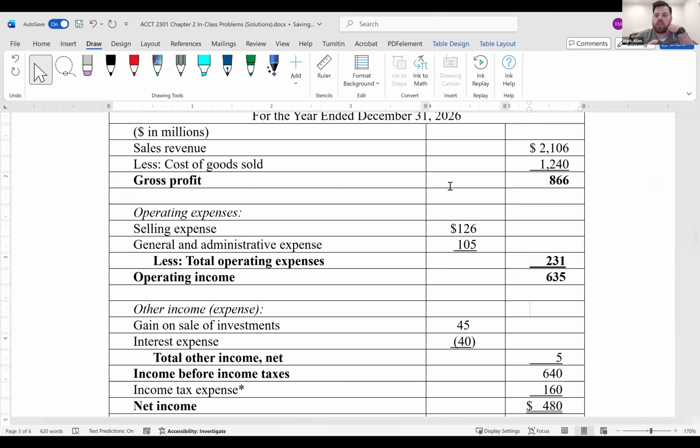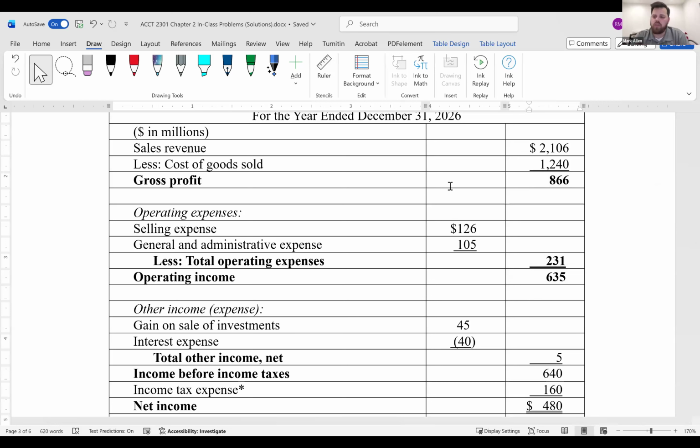This is the portion that is derived directly from our operations and that can be easily repeated into future periods. Why? This is the stuff that we do every day. And from that, we generated income of $635. Next, we have another section called Other. This is stuff that is not necessarily repeatable. These could be one-off events.